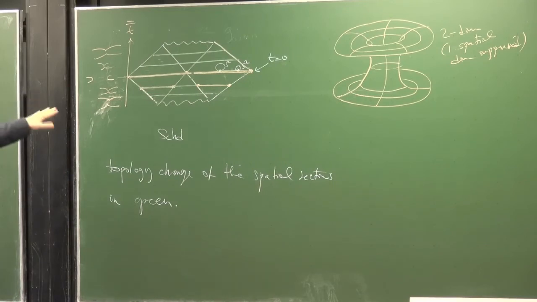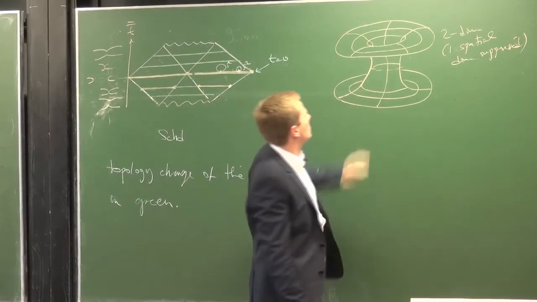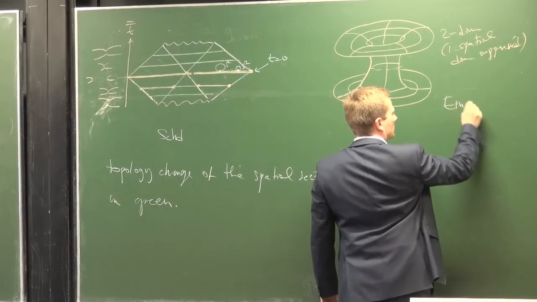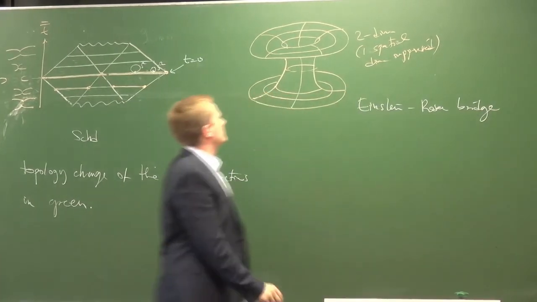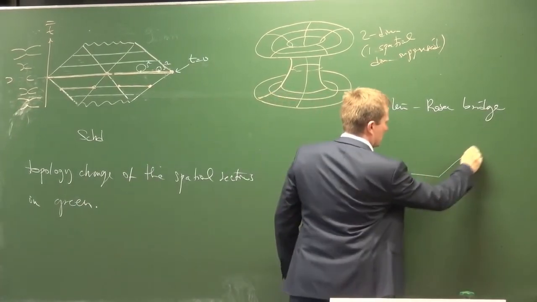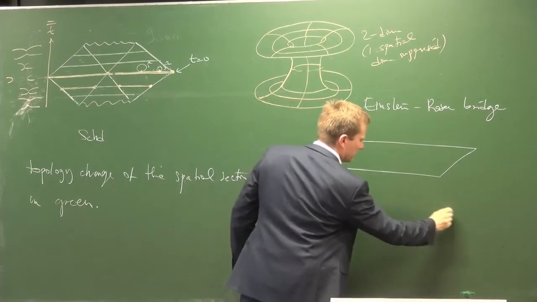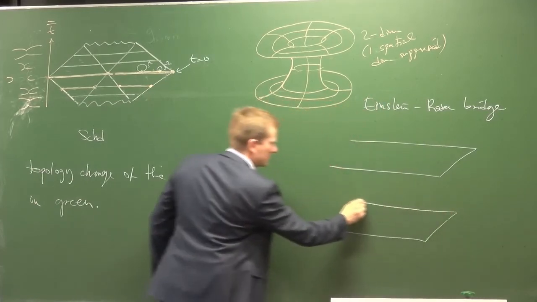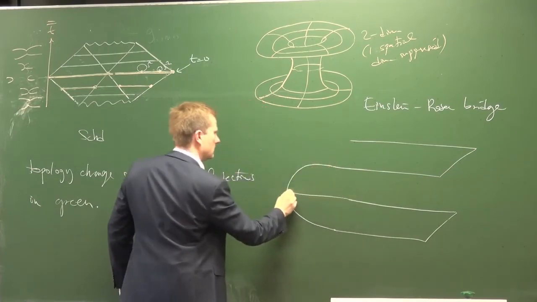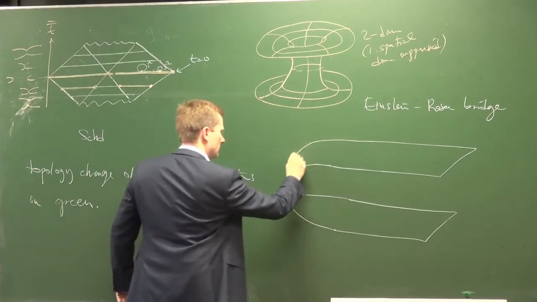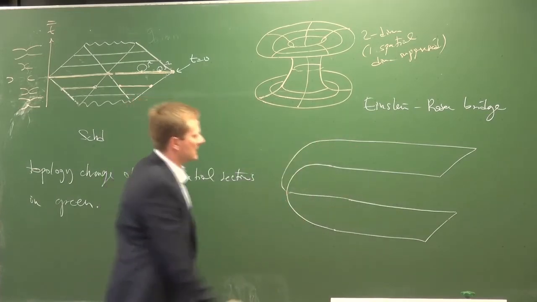Well, this requires careful analysis of the full line element of Kruskal, which I didn't write down. I only wrote down the diagram that suppresses this. Okay? So then you can start speculating. So this is called an Einstein-Rosen bridge. And you can start speculating whether you may provide additional global conditions for how this goes, and then you have here the throat.